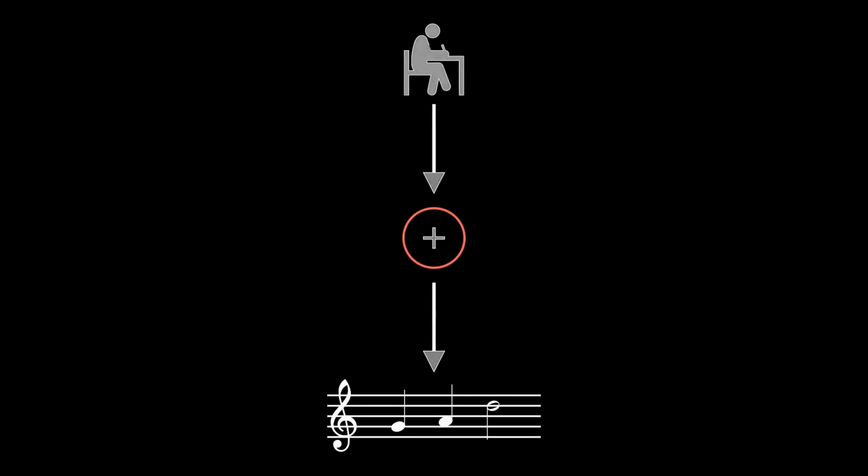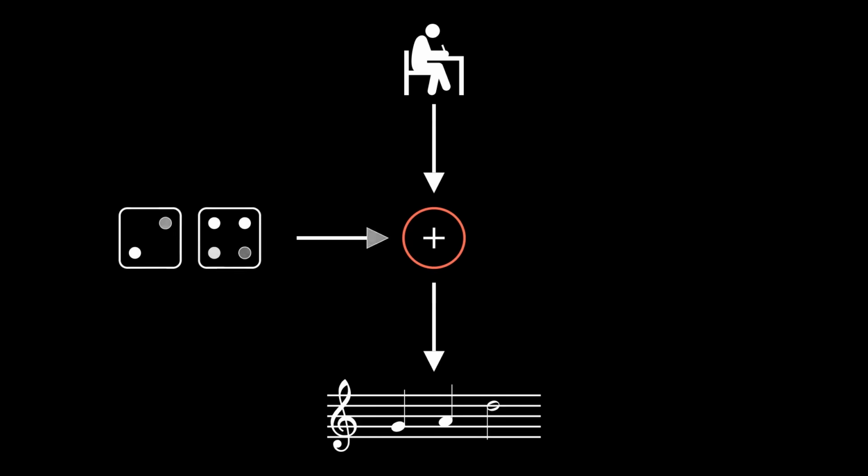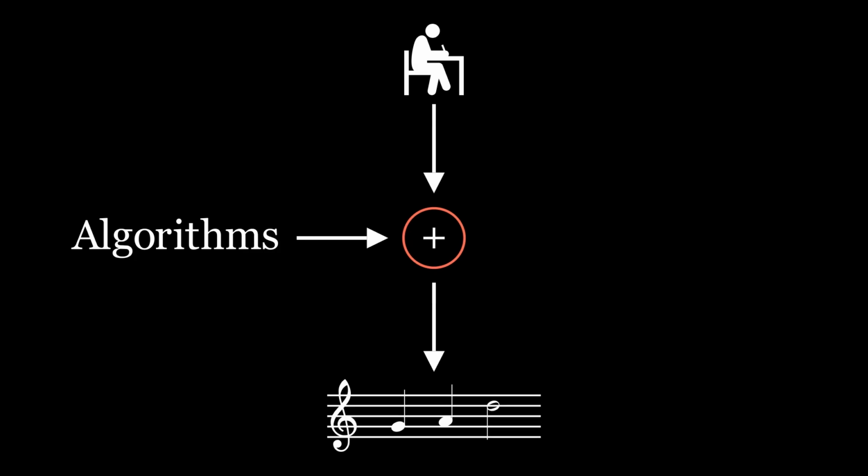But what ties all of these compositions together is the idea of reducing human intervention when writing music. By delegating certain aspects to randomness, the resulting composition is no longer purely written by the composer themselves. Instead, processes are used to aid the completion of the piece, and these processes are called algorithms. This idea of using algorithms to generate some, or even all aspects of a piece is known as algorithmic composition.